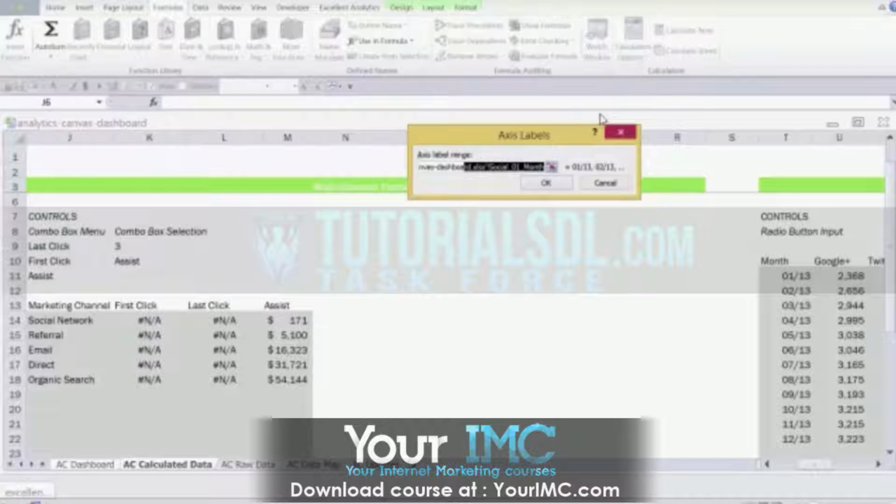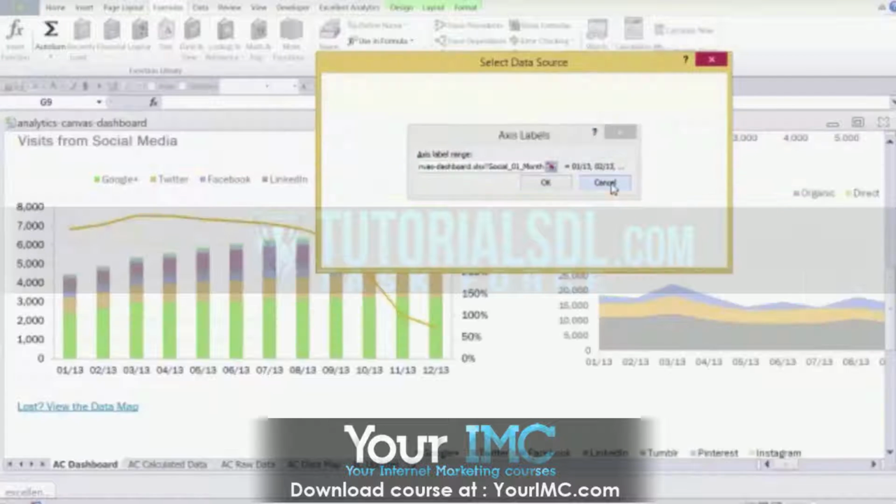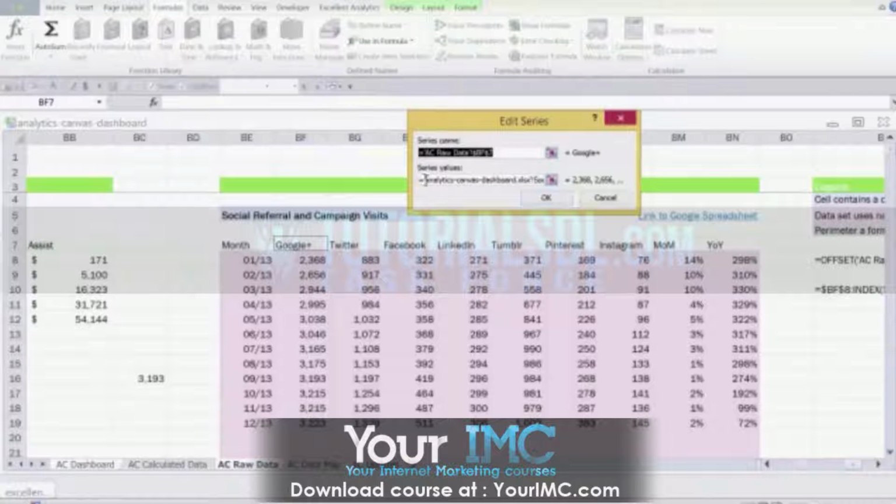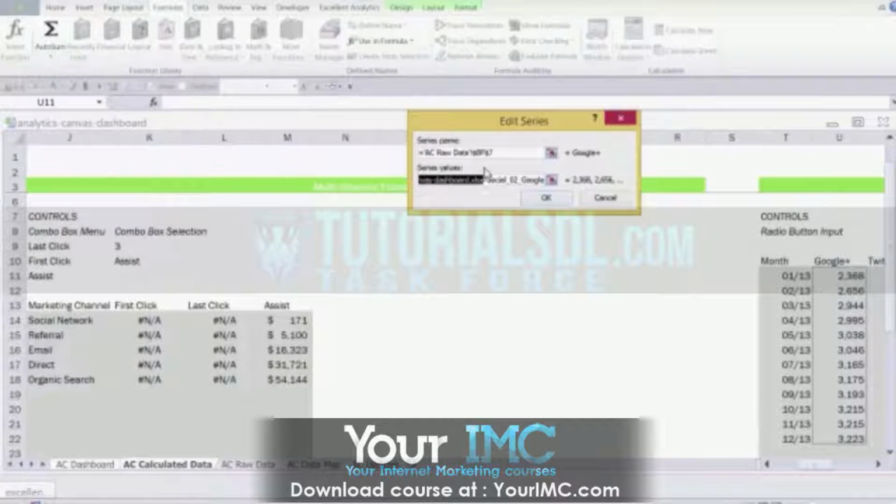And there are other tutorials online. I haven't written a tutorial to date on how to do this. But really, the easiest way, if you want to replicate it, is just go into this Excel file and see how I did it. Now, what Excel will do, if you look at these and you click Edit, you'll also see the name of the file. I didn't put that in there. Excel adds that in. So I just said equals social 02 Google+. But after you click OK, if you go back into it, you're going to see that Excel also added in the file name. And now we're done.